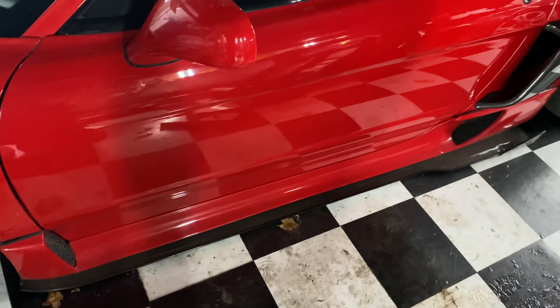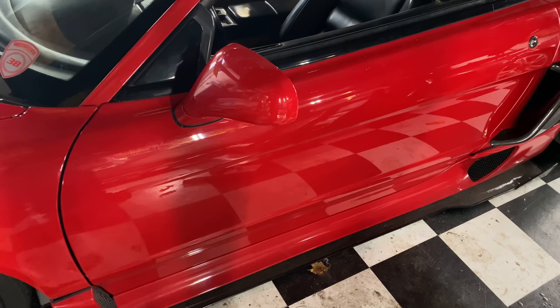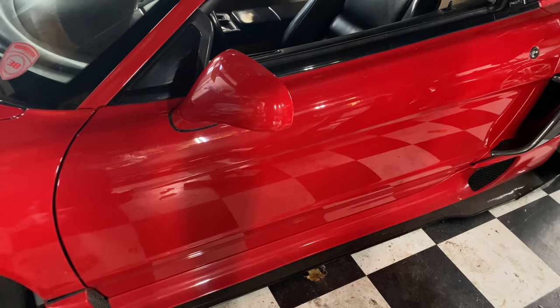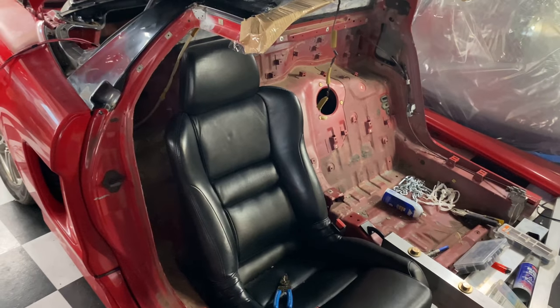So if I do get those doors, they'll require body work. So even though they're cheap, I'll have to spend money doing that. So it might end up being the same. I'm still gonna try to find some NA1 doors. Also, shipping them here is expensive. But I'll keep you guys posted on all that. So anyway, I'm gonna get back to the wiring and stay tuned.